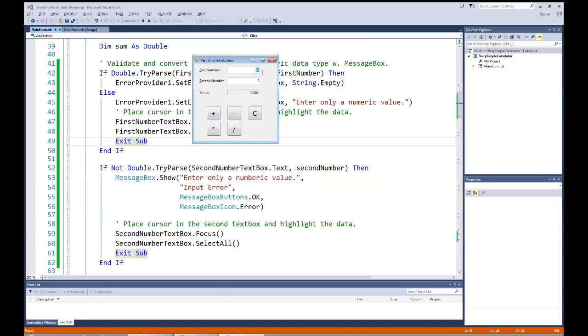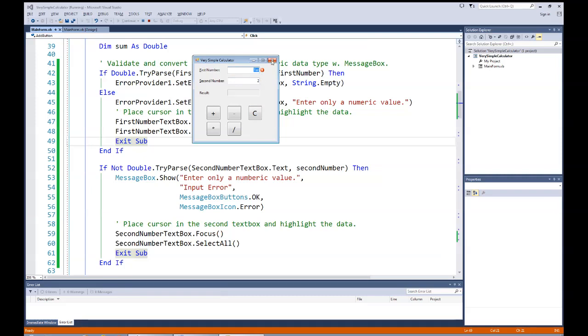Now I'll put in TEN and try to process it. And there is our ErrorProvider. It showed up, and I also have the ability to bring my mouse over the icon, and it will tell me what the error is. So the error message shows up, and I get a nice message on that.